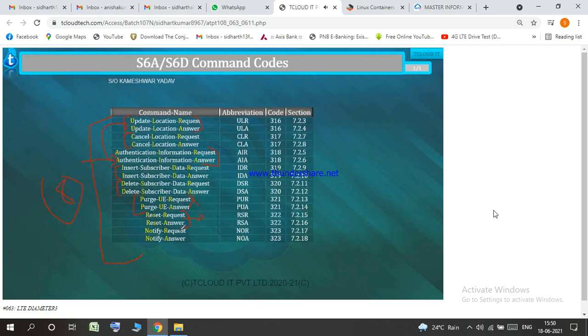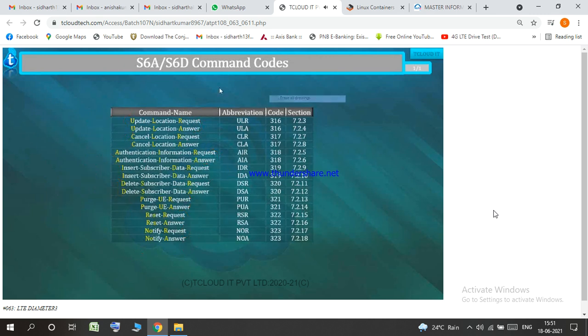Notify request: every time a mobile equipment is connected to a significant service or disconnected from a significant service, it is MME that needs to report to HSS which services have been subscribed by the user or which services have been disconnected by the user. So HSS will have complete information about which services the user has used over a period of time, because it gathers all these activated services. That information is reported to HSS by MME.